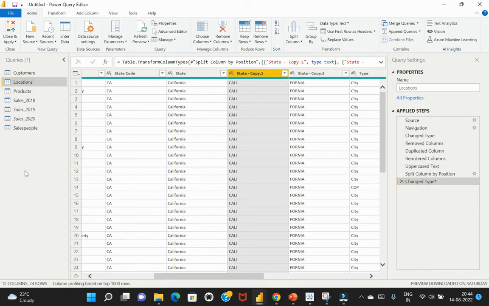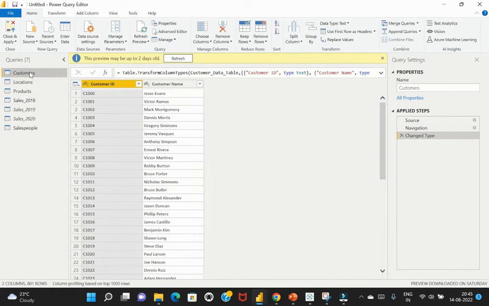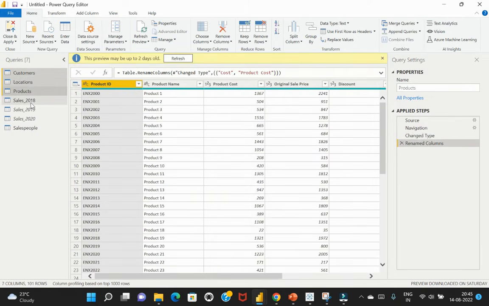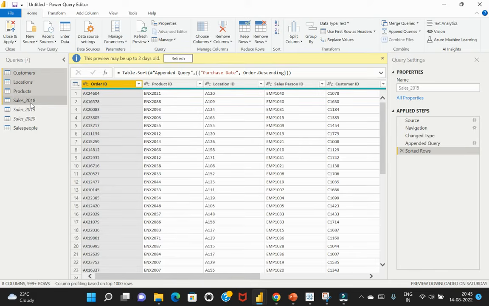Okay, so now let's try to organize the queries that we have within this Power Query editor. So what I would like to do is select all my required tables like customers, locations, products, and so on.